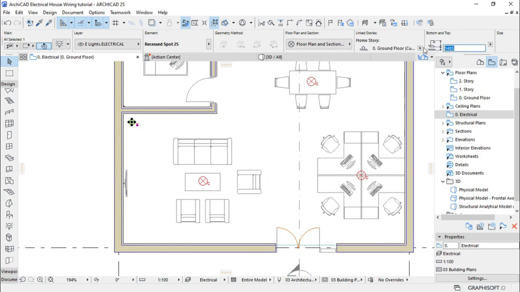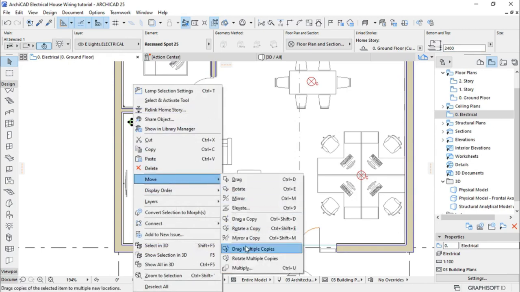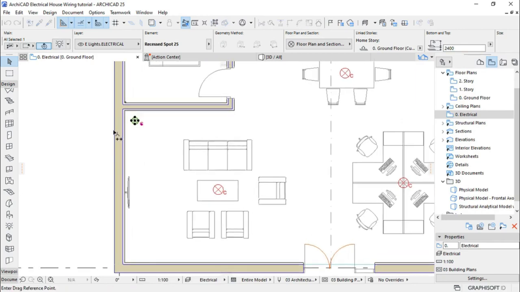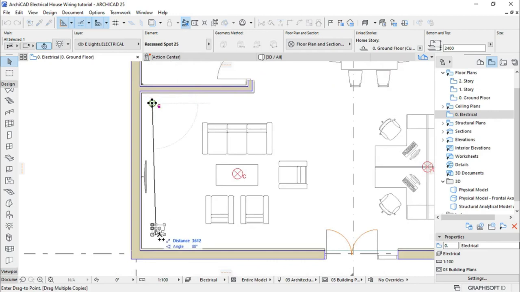So I'll set it to 2.4 like I did for the others, and then I'm going to drag multiple copies to all of this. So what I'll do, I'll right click and go to move and drag multiple copies. I'll pick this center point, then I'll place another one here by the corner.